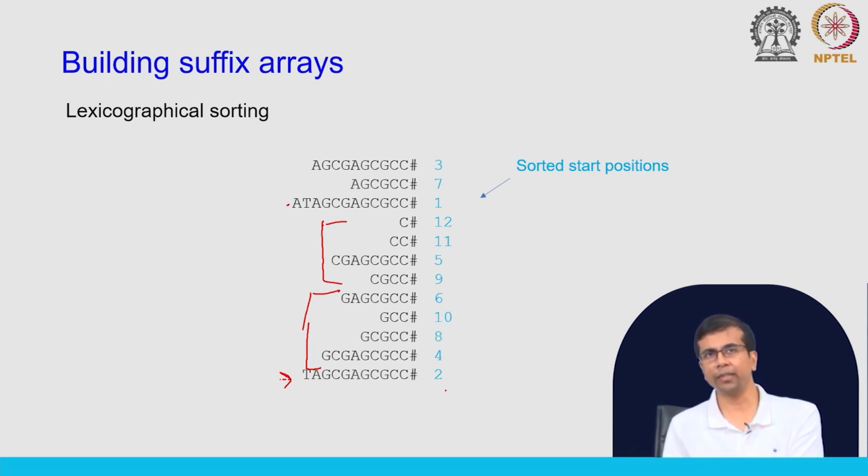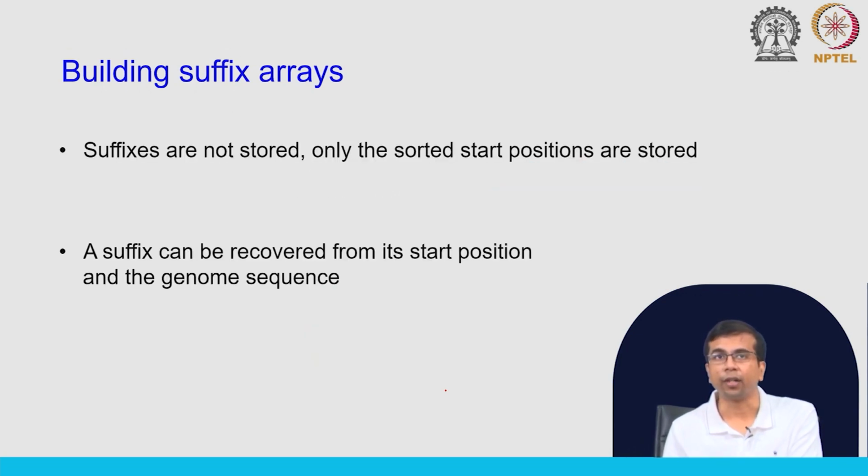Now, what is the point of this sorting? Why do you do this sorting at all? Now, what happens is that if you want to search for reads, it turns out that you can actually search for reads very efficiently through this sorted data structure. So, here are some points before we actually go to the search part.